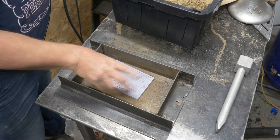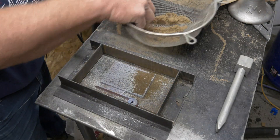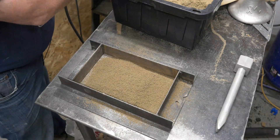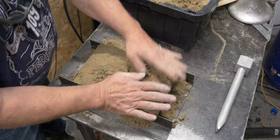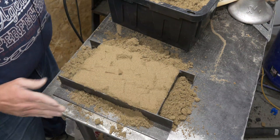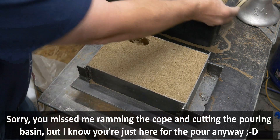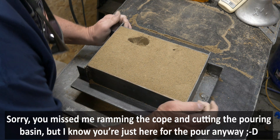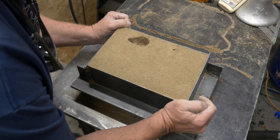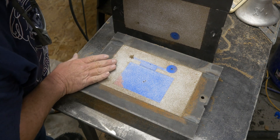All right, let's get this thing rammed up. Let's see what this thing did — and I hope it opens. Last time I did this it stuck like nobody's business. So let's see if we can get this thing open. And it opened up pretty nice. That's pretty cool. I am not seeing a lot of roughness.